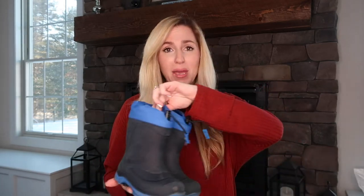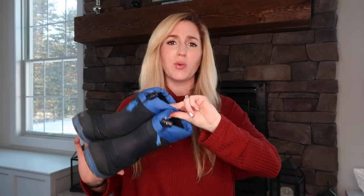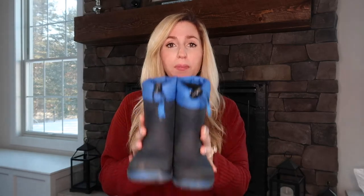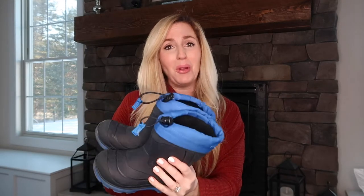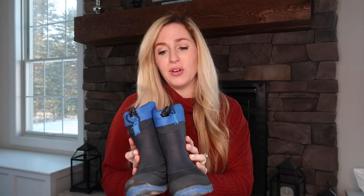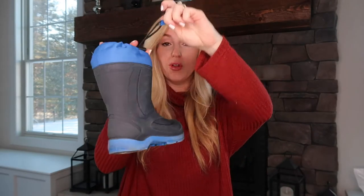At the very top of my winter gear list for toddlers are these Kamek snow boots. I think this style is called the Snow Buster. Kamek makes a bunch of really great boots for kids in the winter, and these in particular are my favorite for a number of reasons. Number one, they're waterproof. No matter how much my son tries to roll around in the snow and get snow inside them, it's very, very difficult, and that's for several reasons.